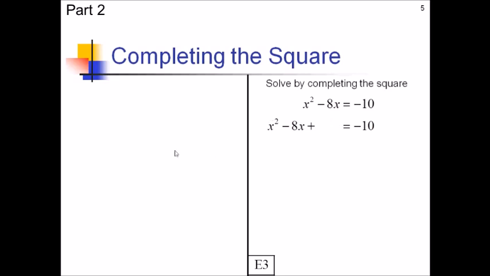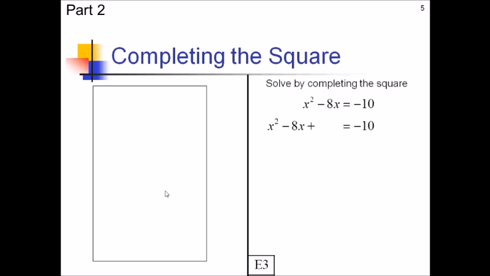Well, to figure that out, we're going to play a little game over here on the left called Let's Make a Perfect Square Trinomial, for lack of a better name. Here's a perfect square trinomial, x squared plus 10x plus 25. If you take the time to factor this, this is x plus 5 quantity squared. Here's another one, x squared plus 12x plus 36. That's x plus 6, the whole thing squared. Here's another one.